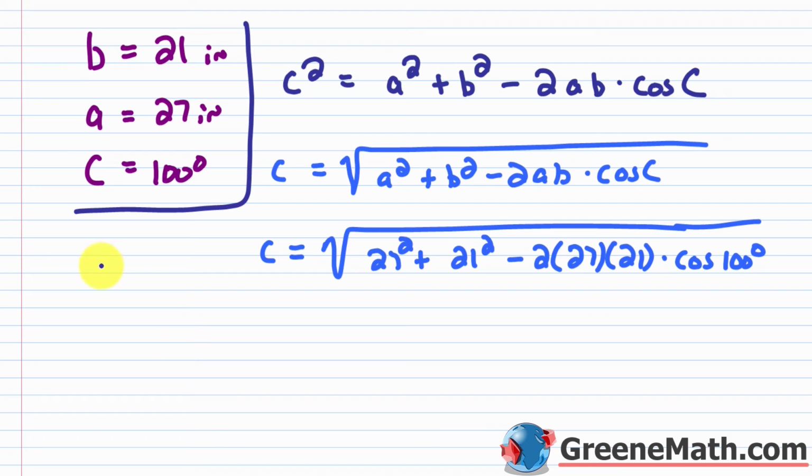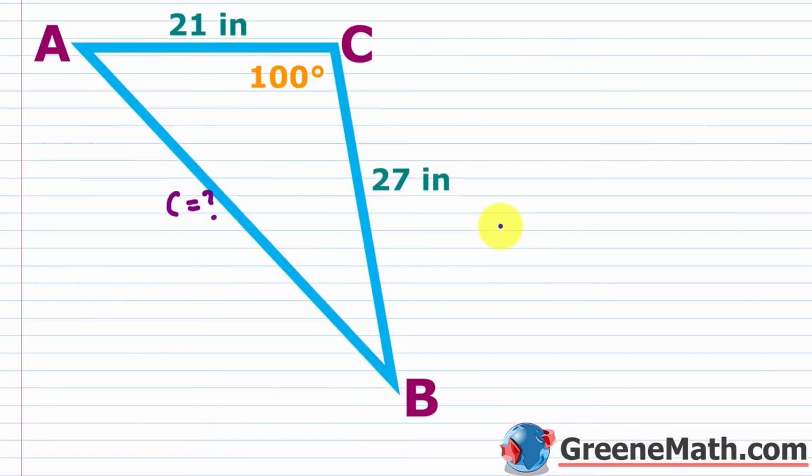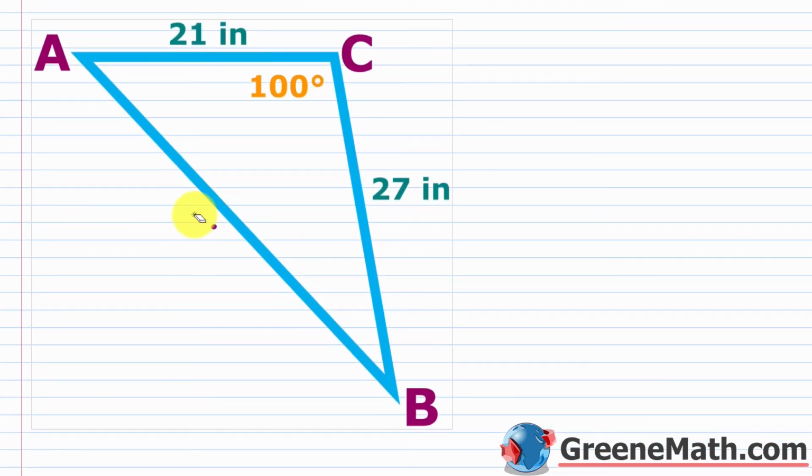So I'm going to say my side C, this is a lowercase c, is equal to 37, and the units are inches. All right, so let's erase this, and let's put here that C is approximately 37 inches. Now we need to find our 2 missing angles here. And let's talk for a minute about using the law of sines or using the law of cosines.